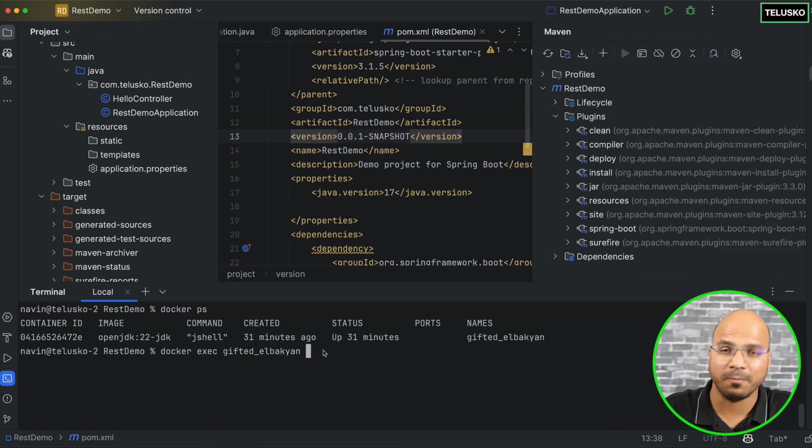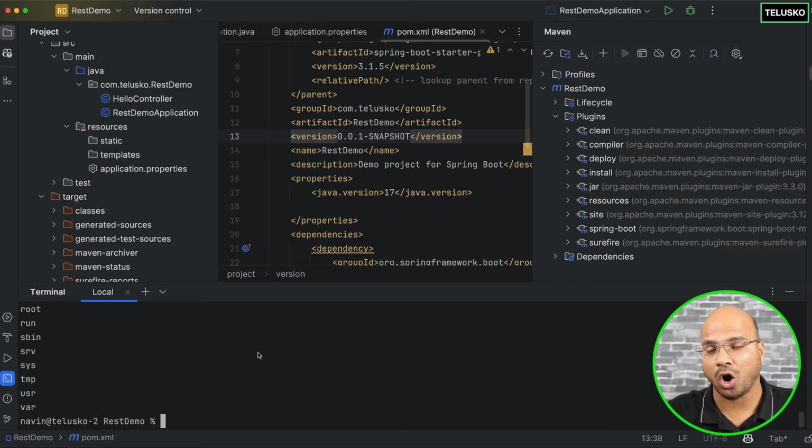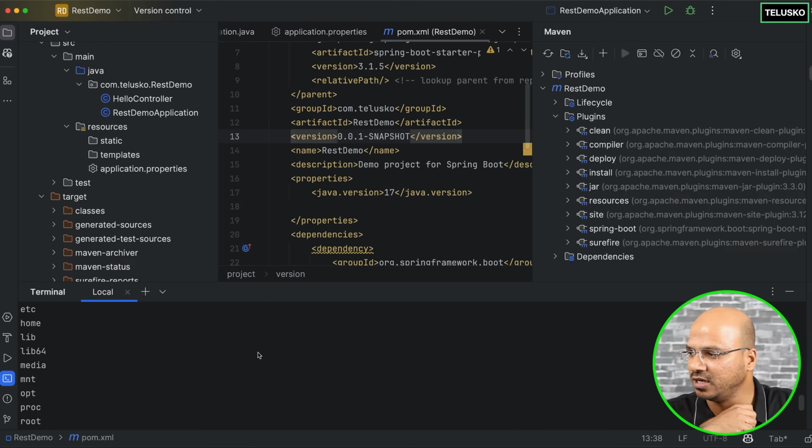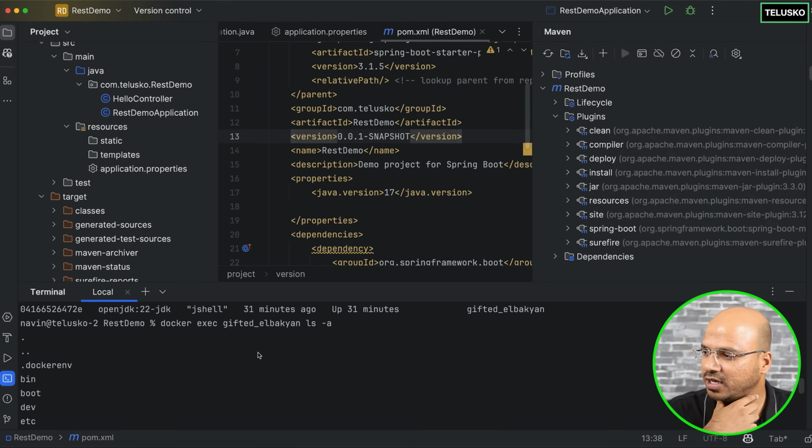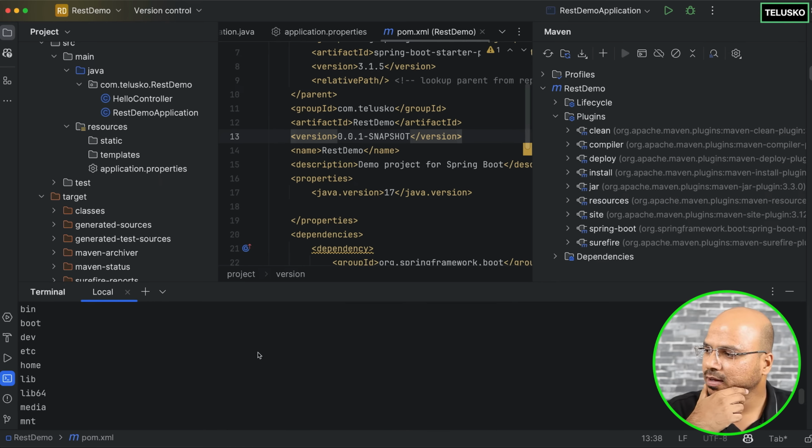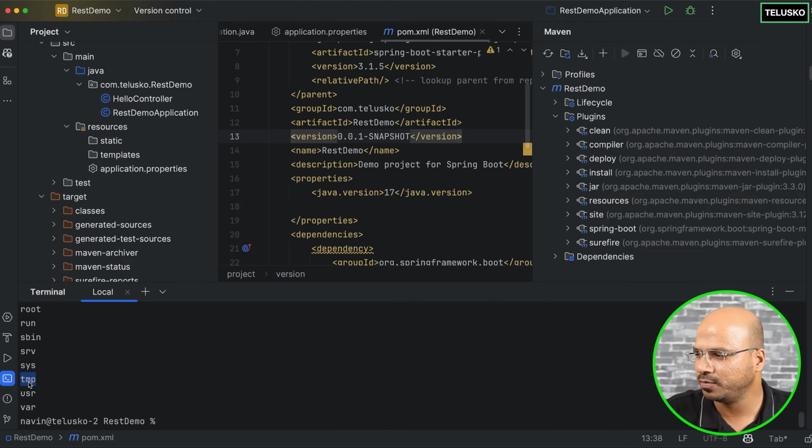And then I have to pass a command here. Now, which command do I want to pass? I want to pass ls -a. So it will list all the folders of JDK. So you can see these are the folders inside JDK. You got bin, and if you go inside bin, you will see the Java compiler there, or javac. But one of the folders which we can use here is temporary or user. It's your choice. I will be using temporary here.